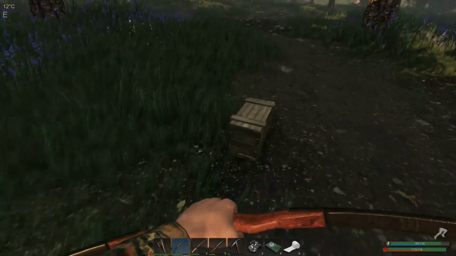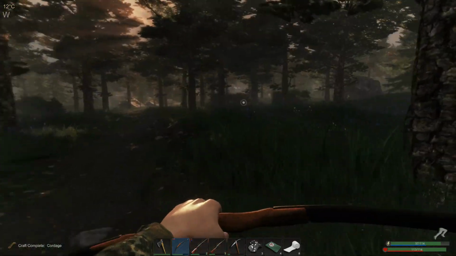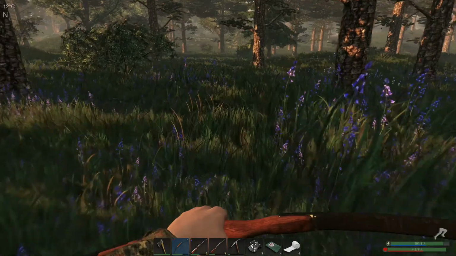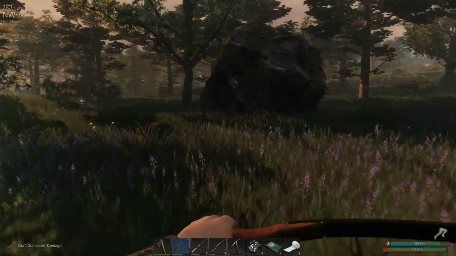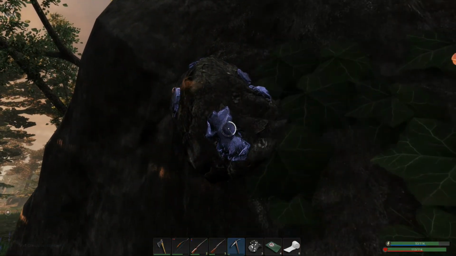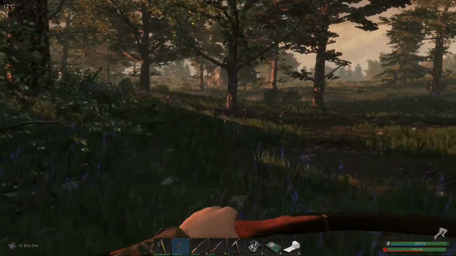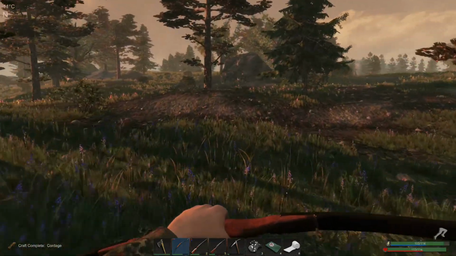There's a crate over here. Not a locked crate, but a crate nonetheless. We need all of those things. There's a bear over there. I'm fairly certain we're going to come up where the rogues are, or on top of one of the hunter camps. There's also that possibility. Hopefully not, but I do suspect that to be the case.